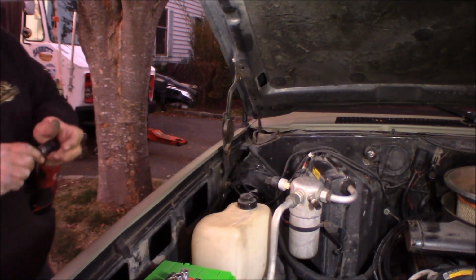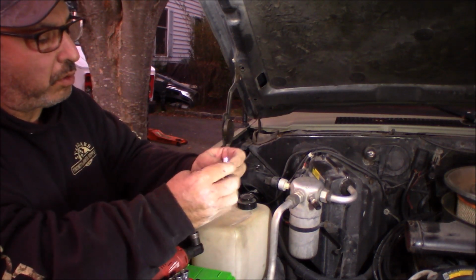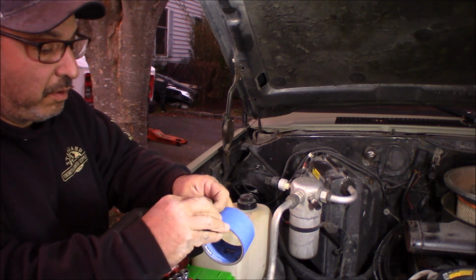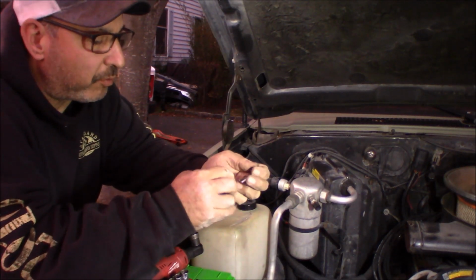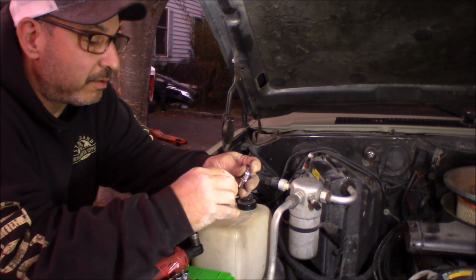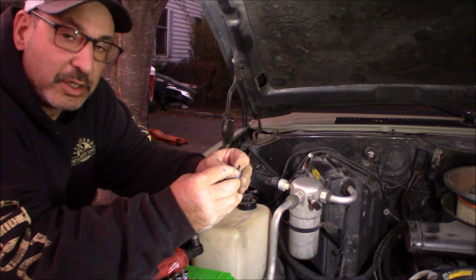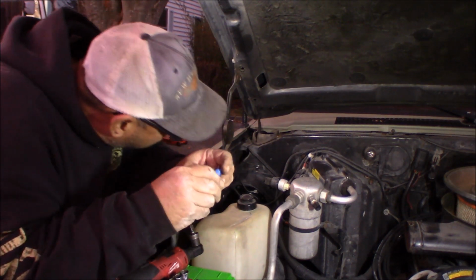Now I got one way down at the bottom, which is one of the ones that I dropped. So what I'm going to do is take the screw and put it in the socket. Oh, it's getting dark already. I forgot. Today is the first day of, I don't know whether it's daylight savings or what you call it. It's turning the clocks back in the fall. So I expected to have another hour of sunlight. I forgot. And as I was filming this, my wife said to me, "Don't forget, it's going to get dark early." I'm like, shoot.